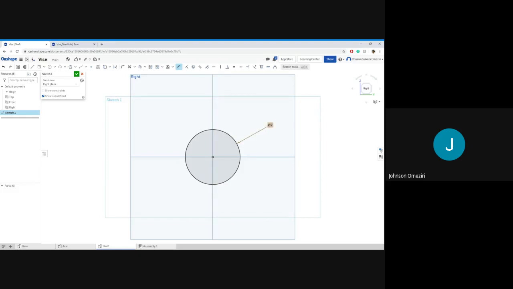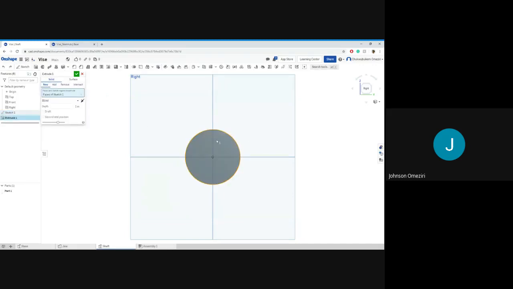So after making the first circle, come to the top here and click this or press Shift E on the keyboard. So here, click this, extrude. Once you click this, a menu pops up. On this menu, we're adding, and we set this to 28.